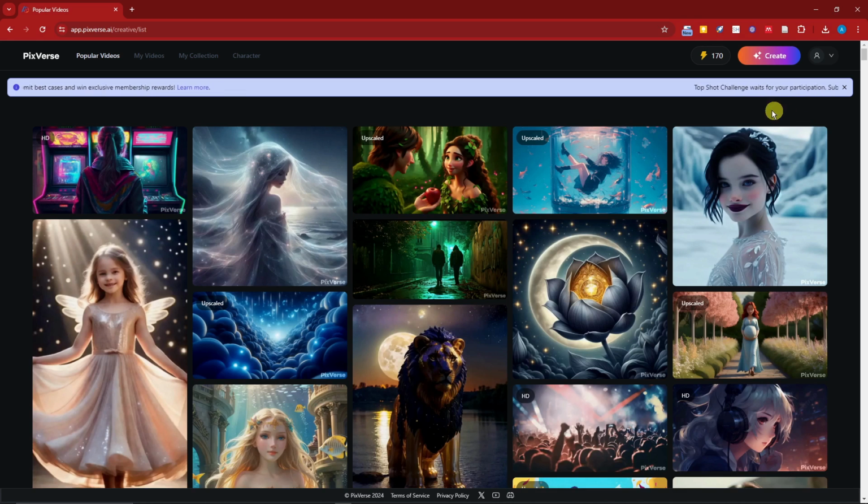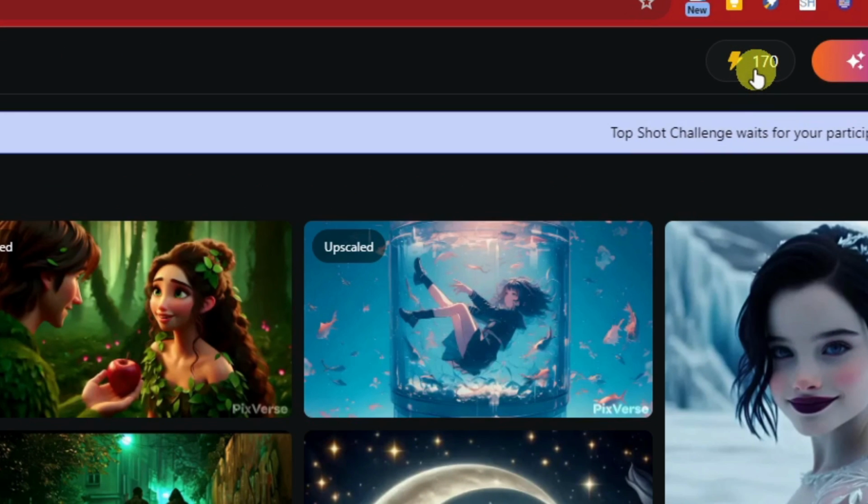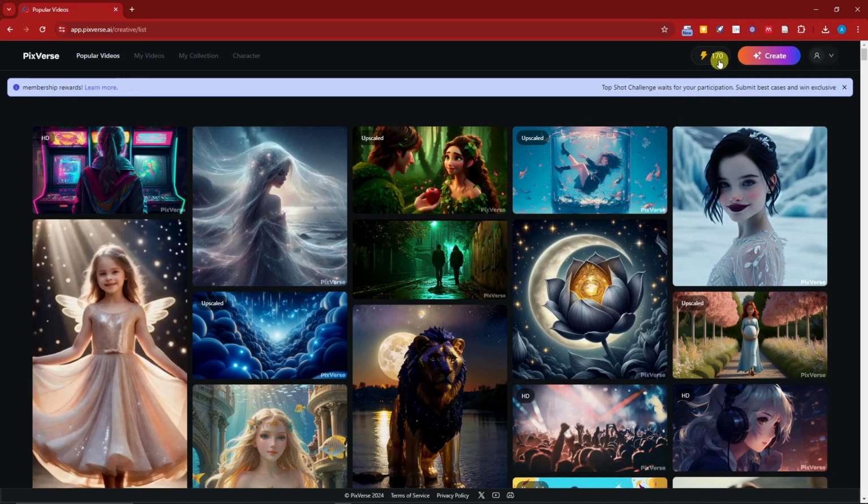I want to talk about these tokens, 170 left. So with this one, you're gonna get started with 200 free tokens, and that is gonna be 5 generations per day. That 200 tokens will give you 5 video generations that replenishes every day. Pretty awesome, right? For a free trial.